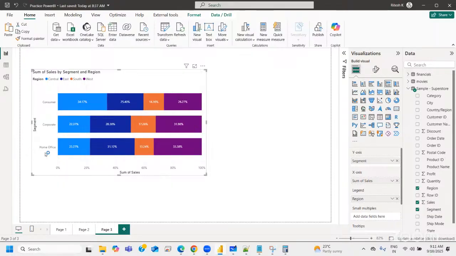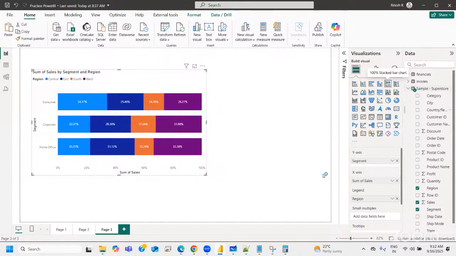In the home office also, the west region has a 33% share, whereas for consumer it is vice versa: Central has 34 and west has 26. So for every segment, you can identify which region has the most chunk of sales with the percentage bifurcation. This is your 100% stacked bar chart.